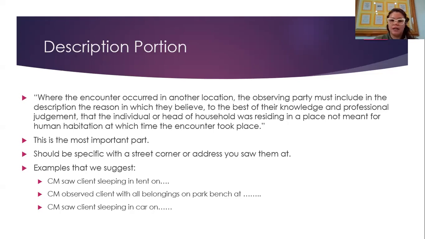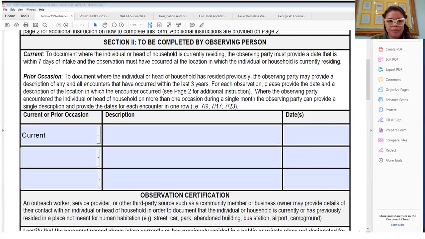That's perfect. Especially if they're moving around a lot, just try to get the cross street, if anything, or if they're in front of an actual address. Say at nighttime they like to sleep in front of a Walgreens or a CVS somewhere, you can write that down. Or if they usually stay at one specific park, you can say the park name and address. That's also really helpful. Anything that's specific and concrete. And we know that our clients move around and that's okay, but just try to get cross streets at minimum. So this is what the form looks like.